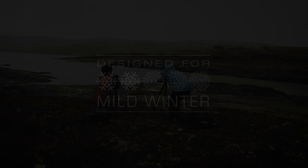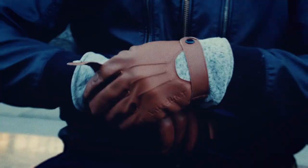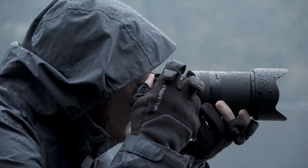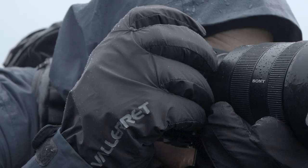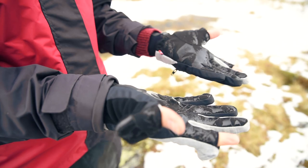For mild winter, we have the Urbex, Milford and Women's Nordic. The Urbex has been designed for the urban adventurer, keeping you stylish and warm as you navigate the concrete jungle, with a goat leather shell and a 100% merino wool lining. The Milford has been made for windy and wet conditions, with a 2-in-1 fleece glove and outer rain shell. The fleece glove is made from Polartec Wind-Stop and has a water-repellent treatment, as well as the Tri-Flip-Tec exposing three fingers. The 10k ripstop outer shell can be slipped on over the top when it starts getting wet. The Women's Nordic is the mild winter everyday glove for the photographer with a slimmer hand profile, with Finsulate insulation, 100% merino wool and instant access Flip-Tec.